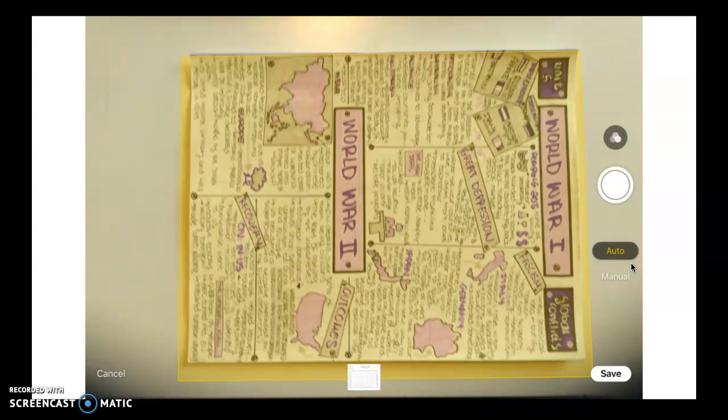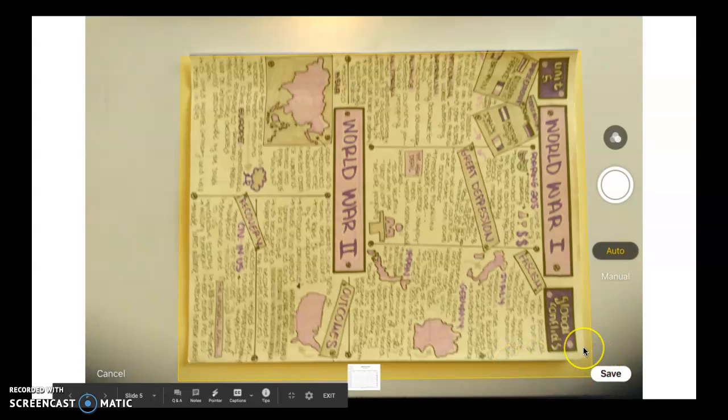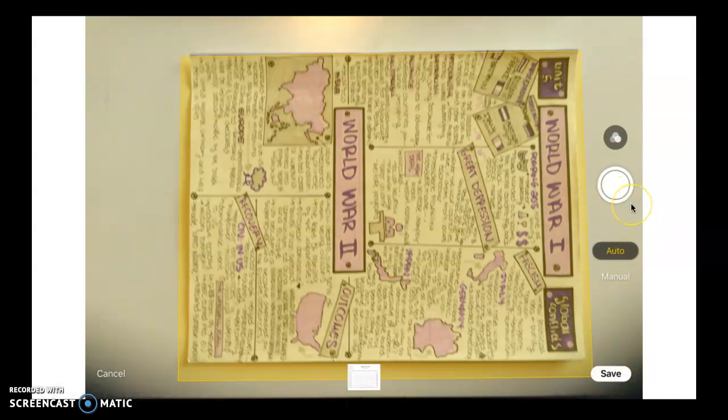When you click on that, a camera roll is going to appear. This is where you are going to place each document individually. You'll notice that your document will be highlighted yellow, and these lines can always be adjusted later on. Once you take a picture using the camera roll button, each of your documents will show up here on the bottom of the screen. You can upload up to 24 documents at a time, and at the very end it will ask you to click the save button.